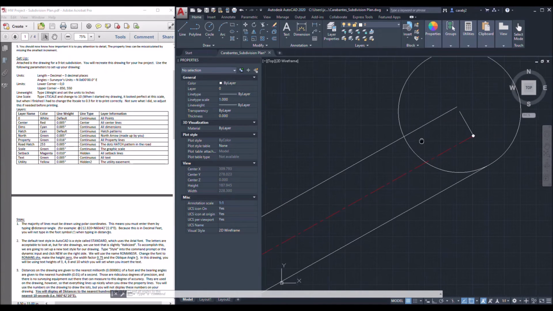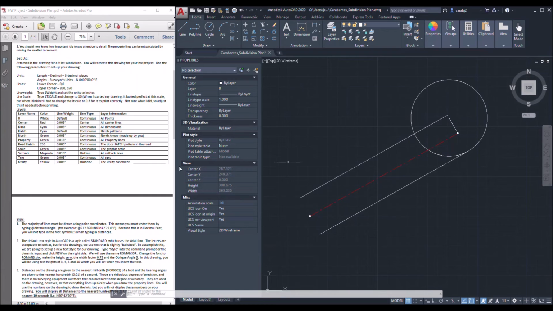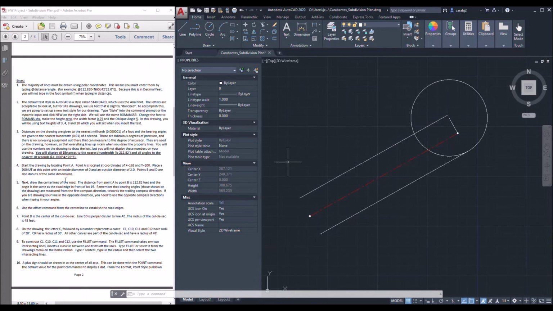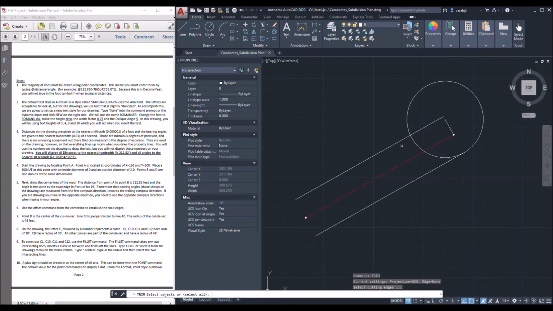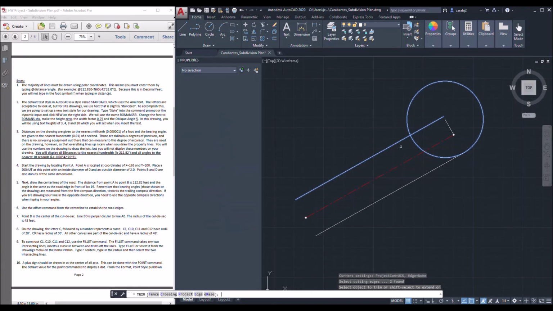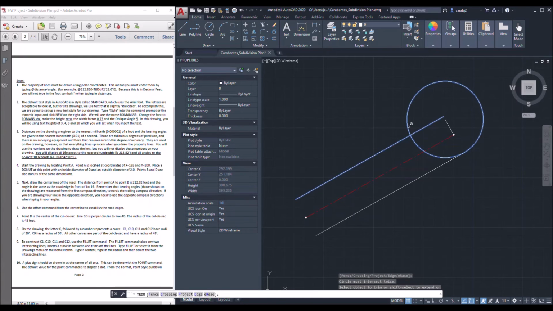So once you have that circle, what you can do is trim this out, and then you'll be able to fillet it according to step 8. It's going to be at the 30 degrees over here. So what you can do is type in trim, and instead of selecting objects or selecting all, you can just right click anywhere, and that's going to allow you to trim any lines instead of going individually, highlighting and then typing in trim, where it only trims whatever is highlighted. You can just type in trim, enter, and just right click, and now it's going to let you trim whatever lines you need.